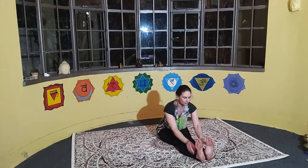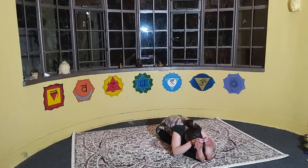Breathe. One, ujjayi breath. Two. Still rooted. You have to root through the base. And then feel the pelvis, pelvic muscles lifting up, then the belly, then the chest. Four. And five. Reach forward for the two big toes. You might not get to the two big toes, then you can grab the ankles. But if you can, get the two big toes, index and middle finger with a thumb. Lift and extend. Exhale, floor down.